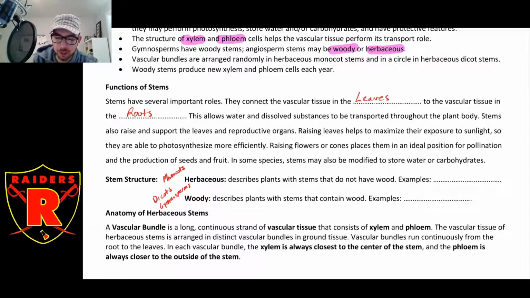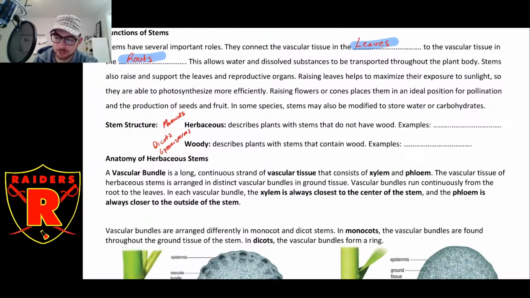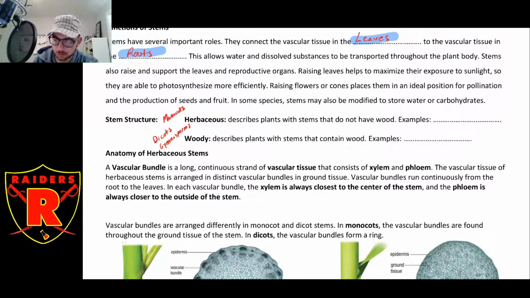And then we're also going to talk about this idea of production of new xylem and phloem. So how that works in plants, where they build their xylem and phloem, and then how it can be potentially cyclical. Okay, so we mentioned here that the idea is that it's a connection. We're going to build a connection between the leaf and the root, pumping water up in general, and pumping sugar down. It really depends on the season for sugar, but it's usually being pumped down to a storage area.